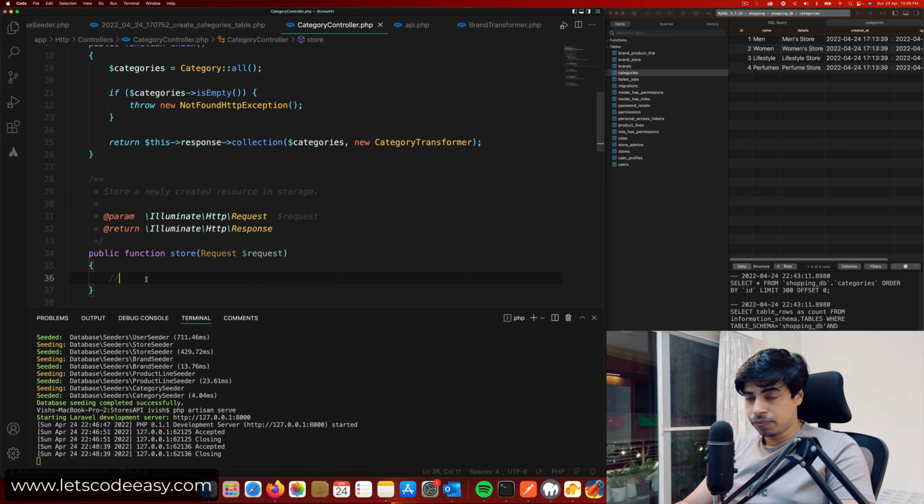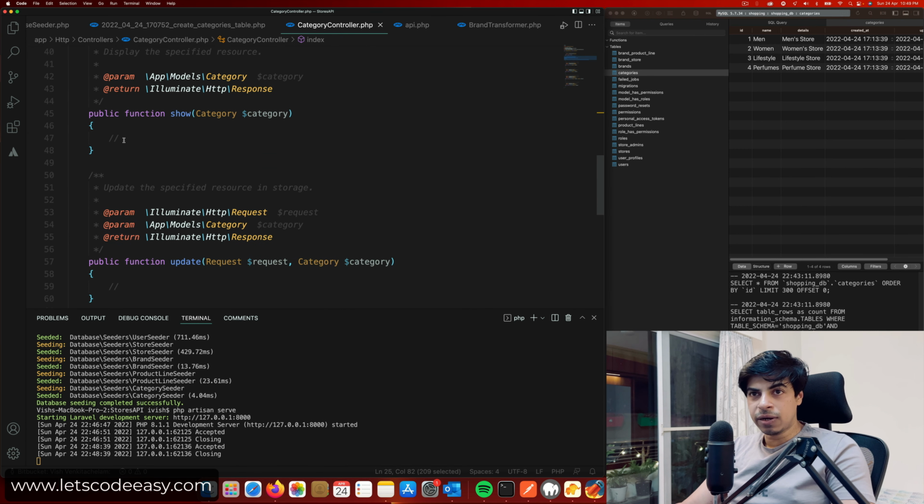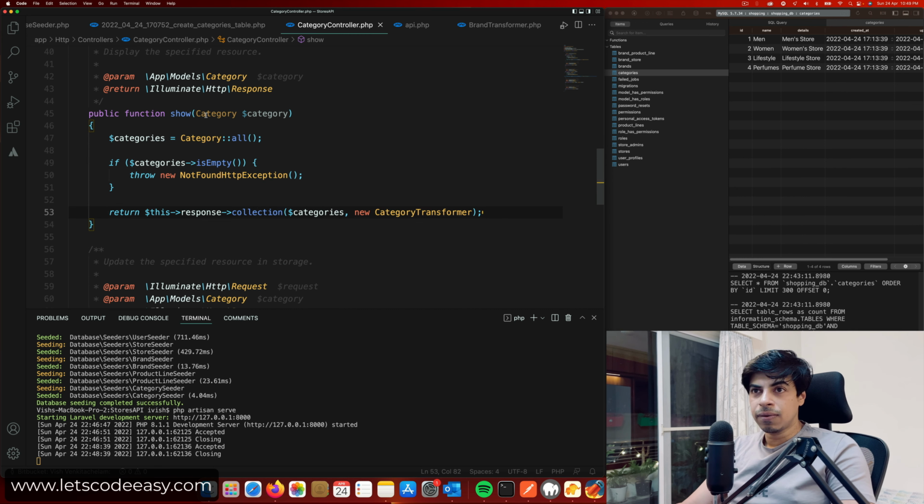Let's also do the same stuff for the show part, which is again going to be not restricted at all. So instead of this, I might just pass the ID, and then we can do a find by ID. So it's going to get us a category.